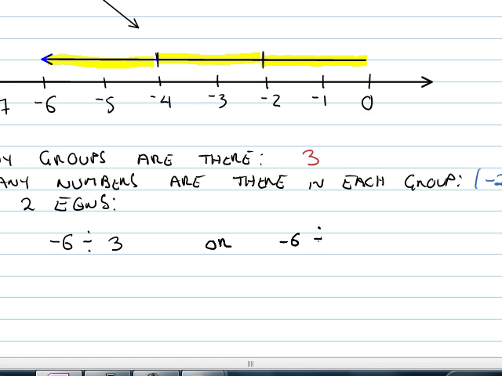-6 divided by -2. Hey guys and gals, high five your friend. This is how easy it is. Good question. Where did I get -2 from? Because there are -2 numbers in each group. So to show us the division statement, you can go from here. In order to do number 3, you have to do number 1 and number 2. Number 3 can't be done until you do number 1 and 2.